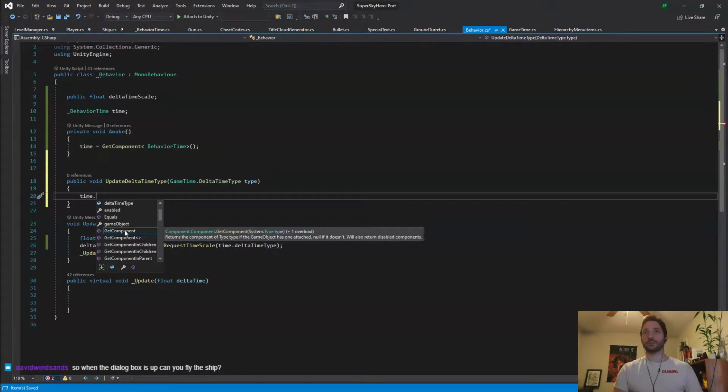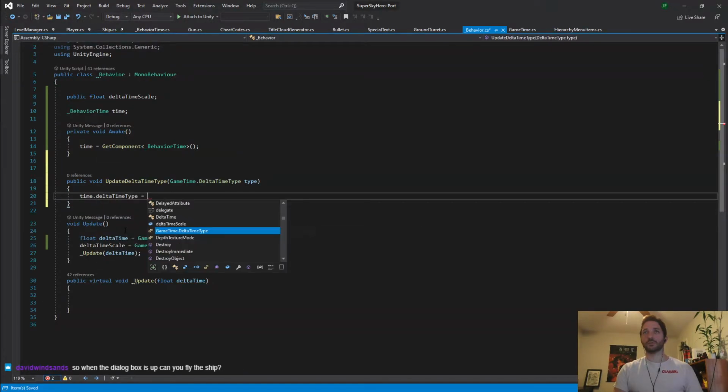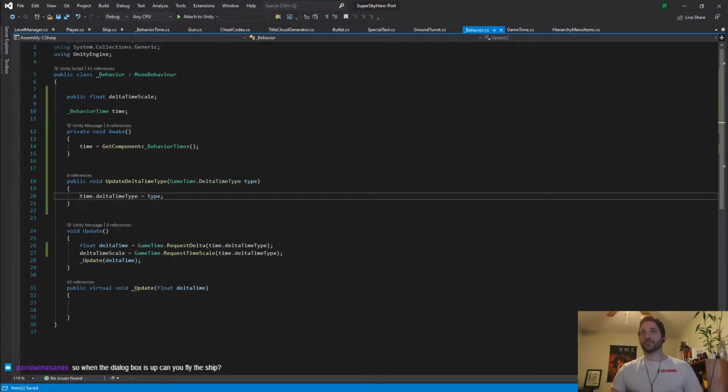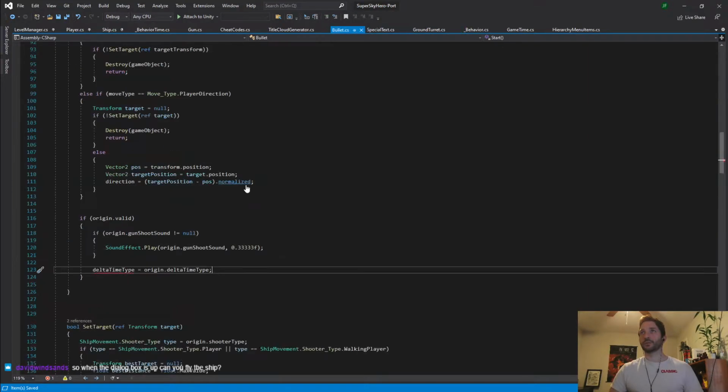Time dot delta type equals. So now, where was I just now? Here. This will just be update delta time type to that.